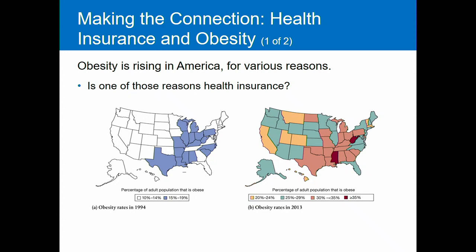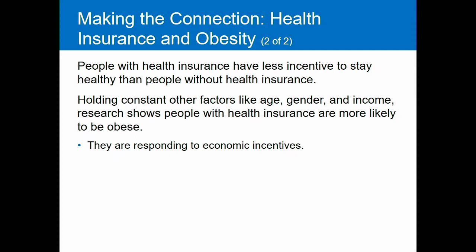This just shows how many more people are obese from 1994 to 2013. People with health insurance have less incentive to stay healthy than people without it. People with health insurance have some of their healthcare costs covered, whereas if you don't have health insurance, you're paying everything out of pocket.